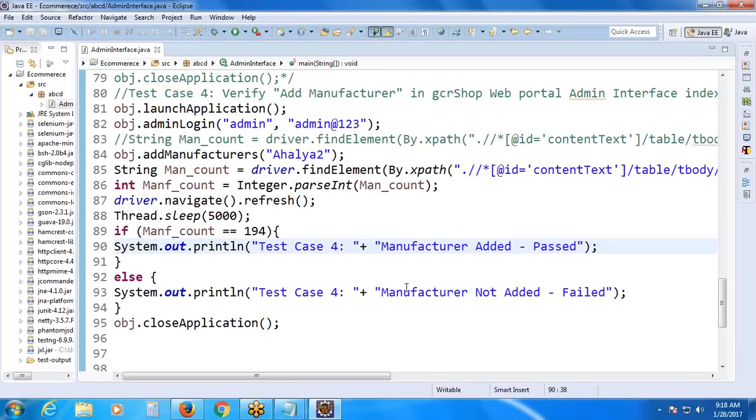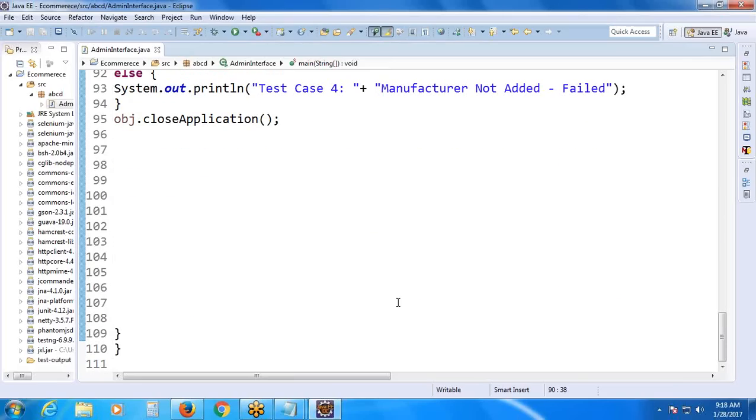Yes, sir. Okay, observe one general point. int a equal to 100, small letters.